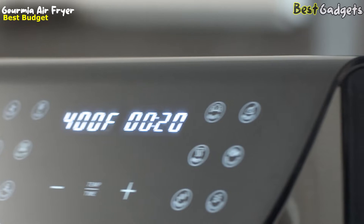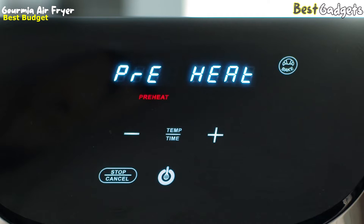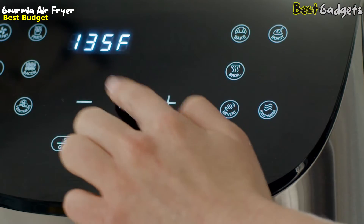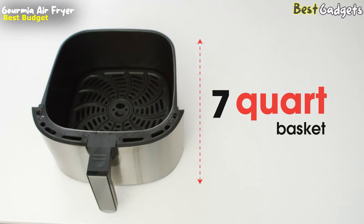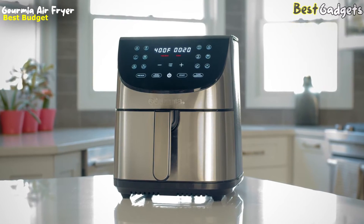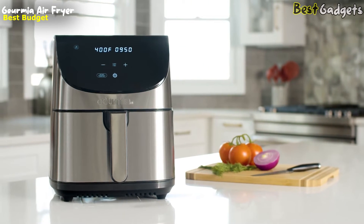It's easy to use with 12 one-touch cooking functions, allowing you to bake, roast, broil, and more with just a tap. The angled touch interface gives you full control of all settings, making adjusting time and temperature intuitive and straightforward. Guided cooking prompts notify you to add food when preheated and to turn food during cooking. There's also a built-in dehydrate function for creating tasty dried snacks at home. The spacious 7-quart basket is great for family and friends, with the basket and crisper tray being non-stick and dishwasher safe. The sleek stainless steel design looks great in any kitchen, and an exclusive recipe book is included.